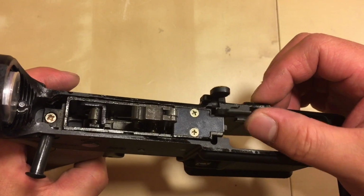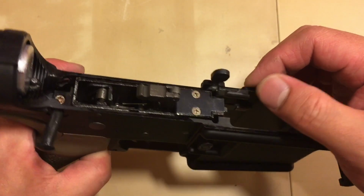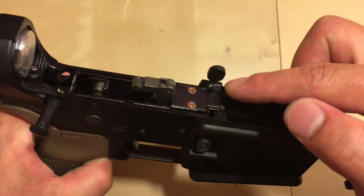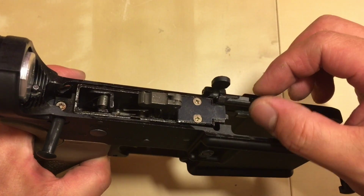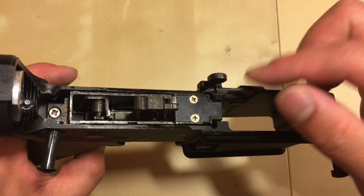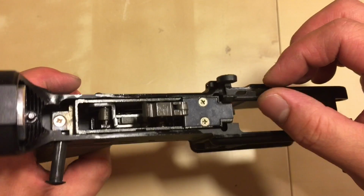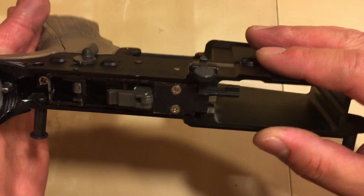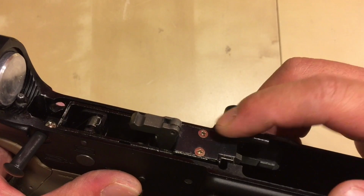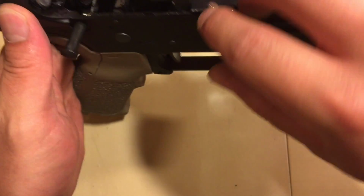But this seems to be holding up just fine on my particular rifle. I don't know if maybe I got a really good batch, but if this does start playing up, or if this wears out very quickly, I will leave a description and a comment in the comment section saying what has broken or what has worn out very quickly. But I've used it a few times so far, and it's not given me any trouble, and I can't see anything really chipping away or wearing off just yet, but we'll have to see, and I'll let you guys know.